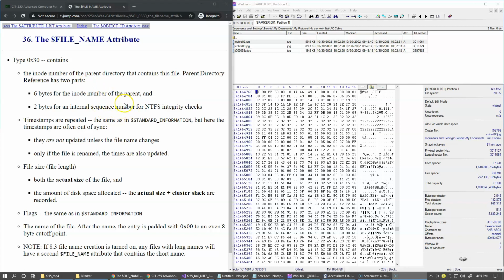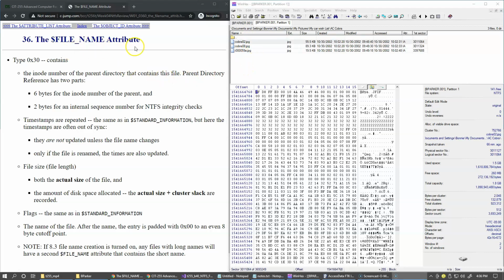And when this is turned on, there will be two file name attributes, one containing the long file name and one that contains the short 8.3 version of the name. I think we will see examples of this type of structure in our examination of this file Cobra and other objects on this file system.